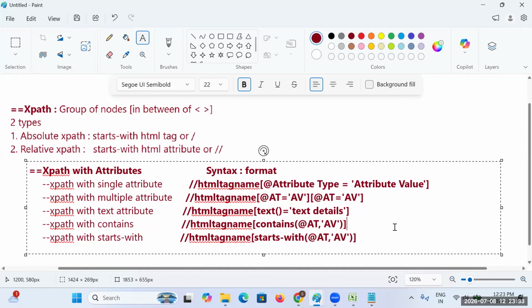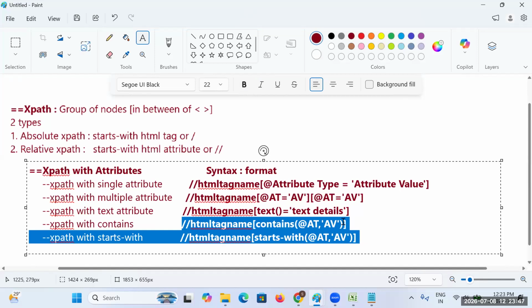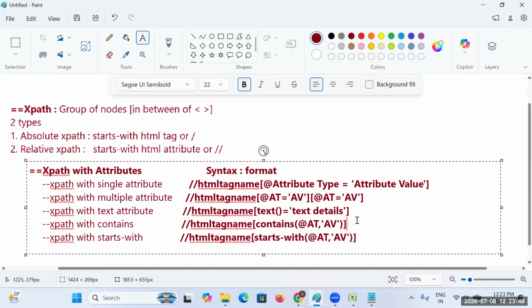Okay, right. So we need to understand how we need to go with contains and how we need to go with starts with. I have already given the syntax. First, you guys can try it. Tomorrow, I'll be taking the explanation. First, you guys can try it and then I'll be taking the explanation. So tomorrow we'll complete these two options also.